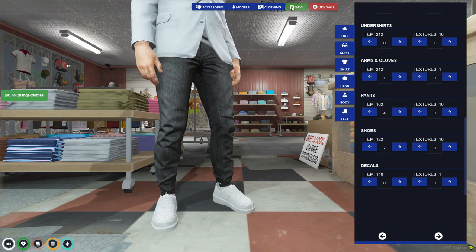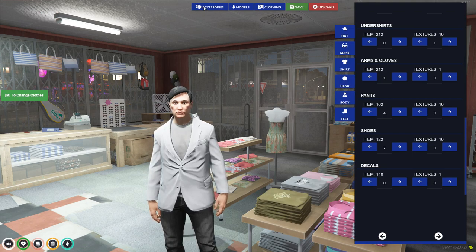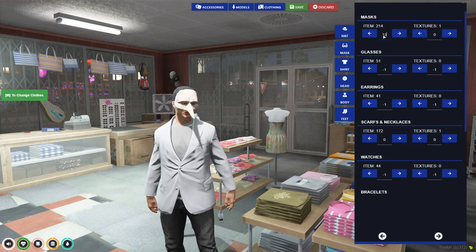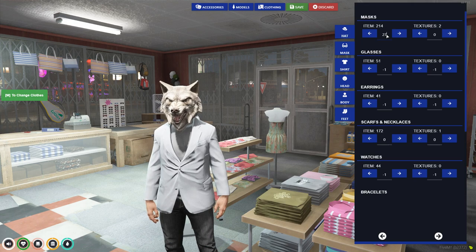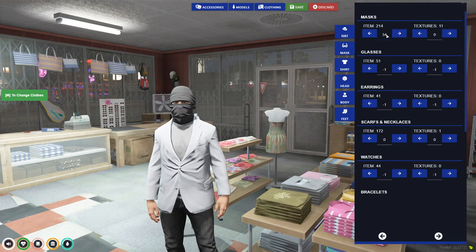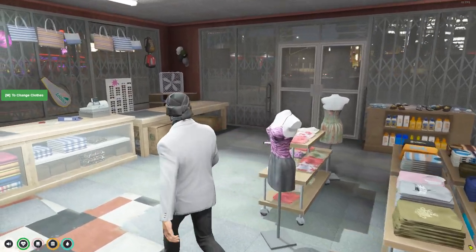Boom, there we go. And then of course you can also hit the accessories thing on the top as well, if you do want to add a mask to your character like so, or maybe some glasses, some earrings, or of course any different accessories you will be able to add from this area. So let's add on a mask here, just to give you an idea of how it's done. So boom, we have a mask on.